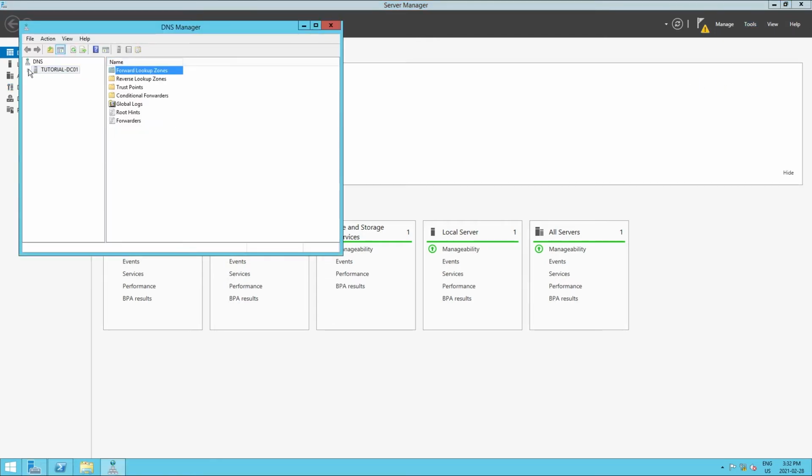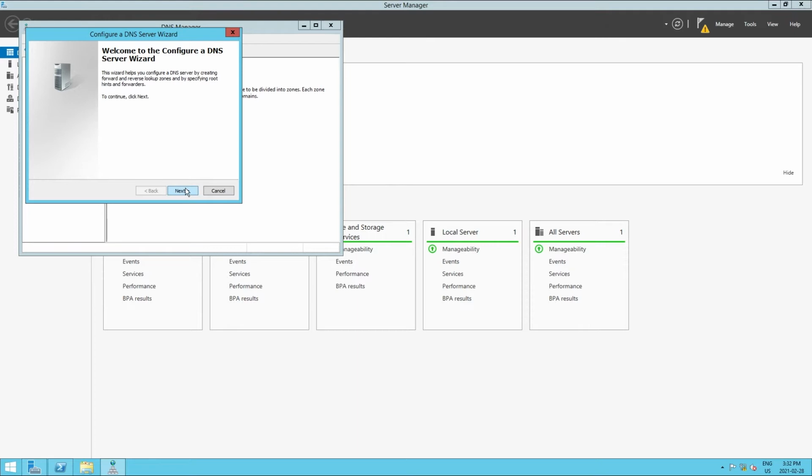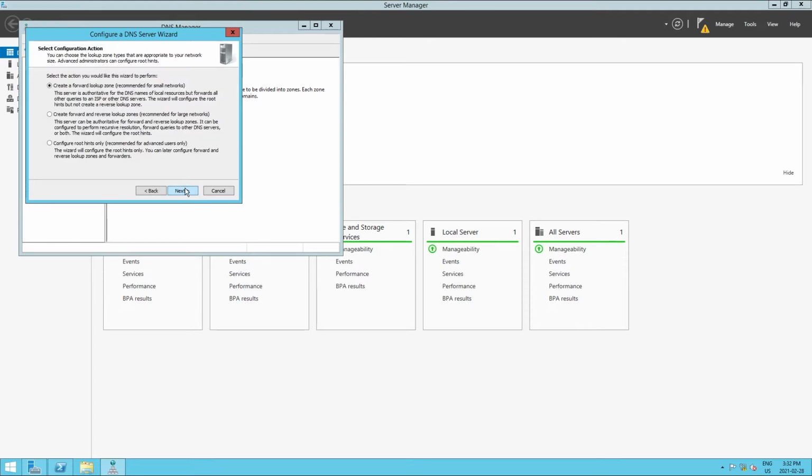And once in there, we've got a bit of it configured, but nothing we've set up yet. So we're gonna right click on the server, configure a new DNS server, hit next, and choose a forward lookup zone. So what this does is make a server that can take requests for something like google.ca or any domain name, and then turn that into an IP your computer can send out through the network and get a response from the server on the other side of it.